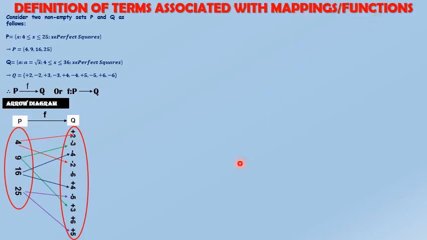A function. Now, with this result, we can now learn our terms, which is the major aim of this class. So what are the terms that are associated with either mapping or function? Since I said this is a kind of mapping but not a function, all the terms we are going to be discussing, you can use in relation to either a mapping or a function. So regardless of whether the relationship is a mapping or function, all these terminologies still apply. So let's look at the terms one after the other.